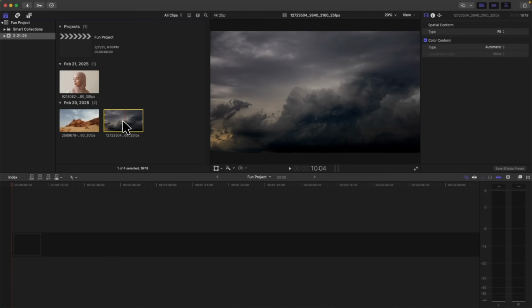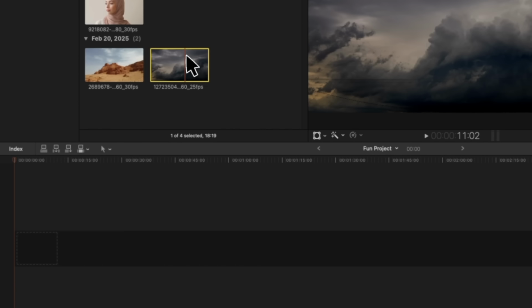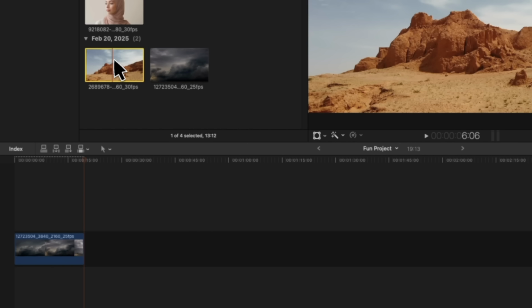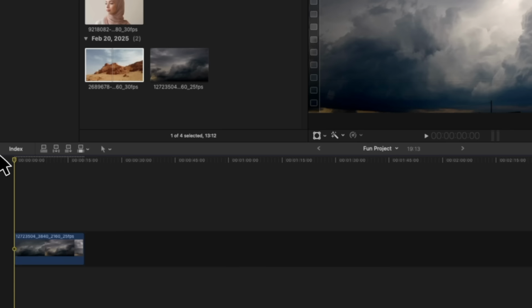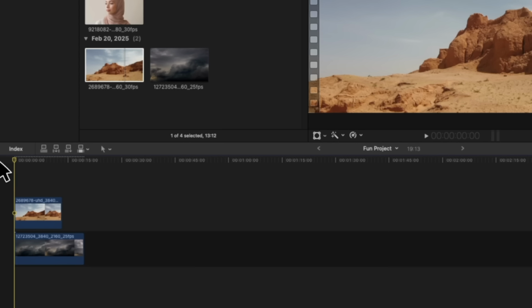So the first step here is to add the clouds to our primary storyline because they're ultimately going to be the backdrop of everything. And so to do that, we're just going to click on the actual clip over here. We're going to hit the E key to add that to our timeline. And then on top of that, we need to add this clip right here. So we can make sure that our playhead is all the way back at the beginning. And then if you click on this clip up here and you hit the Q key, that's going to connect it to the primary storyline, and it's going to make it on top of the primary storyline.